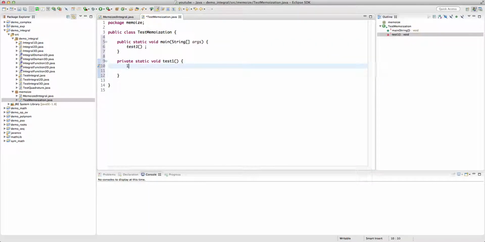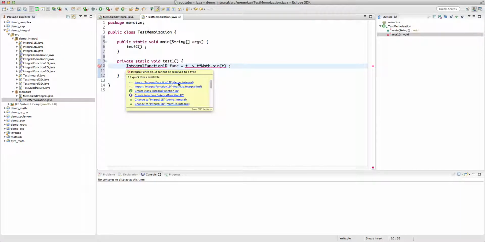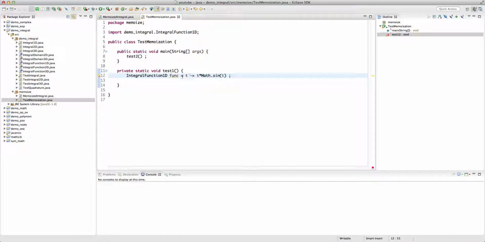In test1 I'm going to have integral function 1D, and let's call it func, and here t goes to Math.sin of t. Okay, we need to import this. And then we're going to have a memoized integral, memo, new memoized integral func, and then we're going to start from, let's say, 0 to 200.